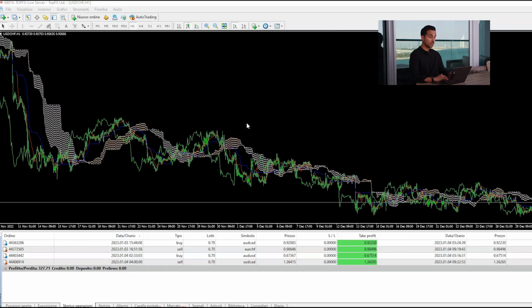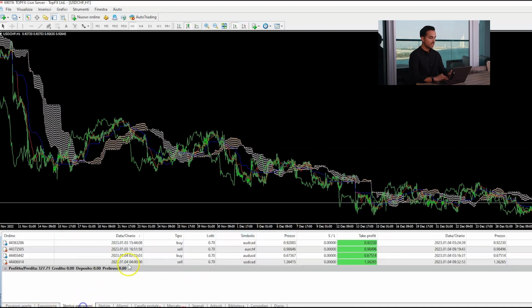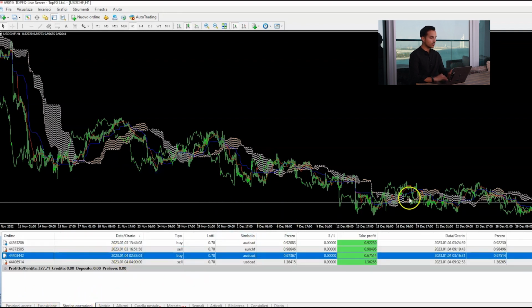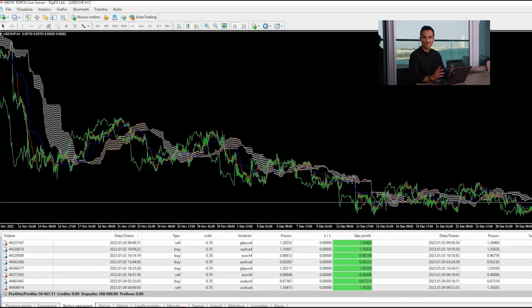Here we find a little bit of the history. Let's see, open positions, we don't have any, so it doesn't stay too much on the market. Let's go to the full history so you'll see 50k deposited. However, other funds were added as well. To date, with a deposit of 188,000, it has produced 50k.